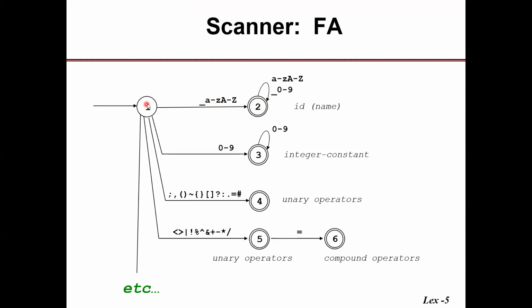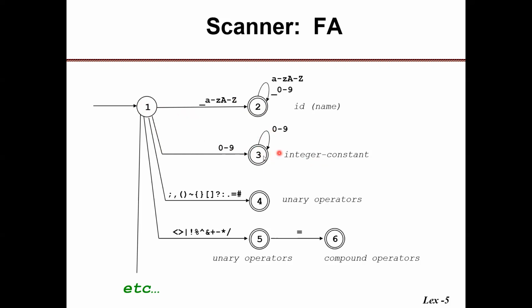What happens though if the first thing it read was a digit? Well, if it was a digit, it cannot be an ID, so it can't go there, but it could go into transition to state 3, sorry about that, the transition from state 1 to state 3. So if it accepted a 0 through a 9 symbol, then it transitions into state 3, and we're saying, oh, we could build an integer constant from this.